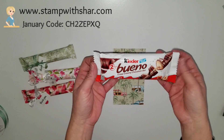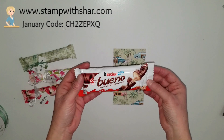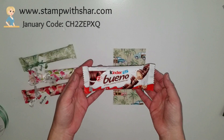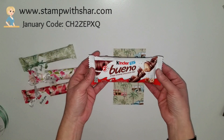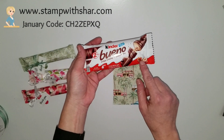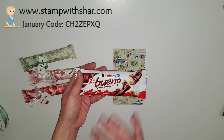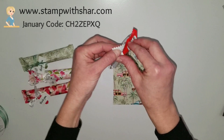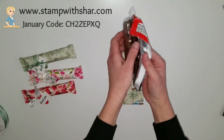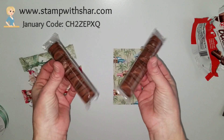I went to our grocery store and found these really amazing chocolate bars — they were actually on sale for a dollar. I loved them so much I went back and bought another fifty dollars worth! Just bear in mind there are nuts in here, so if you know anybody with a nut allergy, this is not the chocolate for you. What I loved in particular about this chocolate was when you open it, there are two individually wrapped chocolates inside.